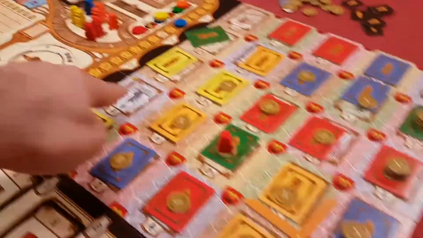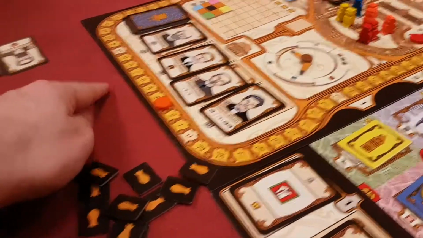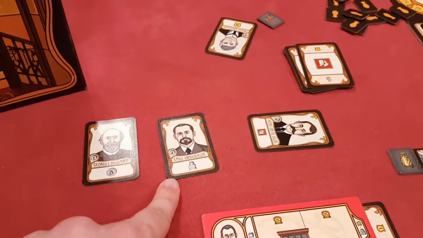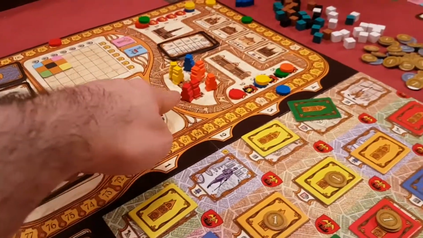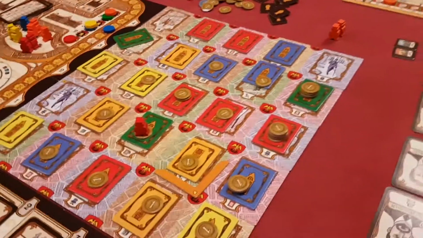Other things you can go to, you can get people, so people will do various things. You can either get them for a one-off bonus, or you can get them and keep them for the end of the game and repeatedly use them. At the end of the game, if you can't pay them, you're going to lose points. Basically, every time I use this person, I tap him, and I will get one of my workers that I've lost throughout the game. You can get paintings or pieces of art.